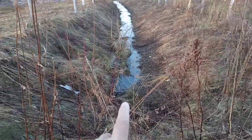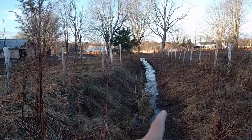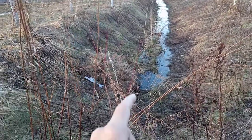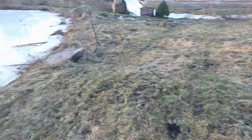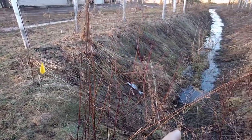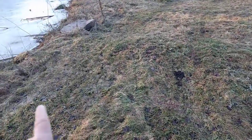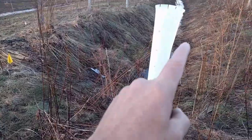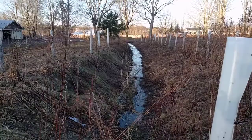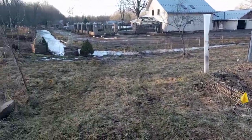And again, it gets much deeper as you're coming towards us because we're draining off the crown of the driveway here. We come down here, and then I've got a line here, and this is lower than the pond. So what we have here is the possibility, if we didn't create this correctly, that pond water could have gone backwards here, overflowed this, and gone into the driveway and been lost. But we decided to do this in such a way that this will go down into the next canal system right down there. We'll show you where in a minute.